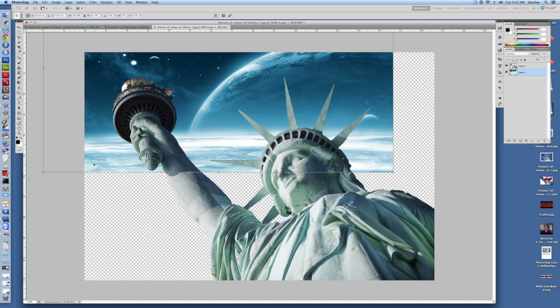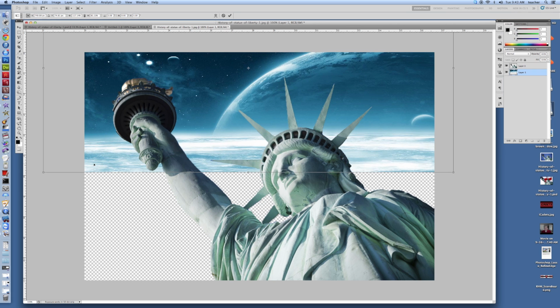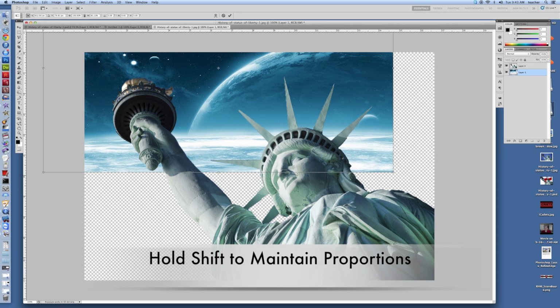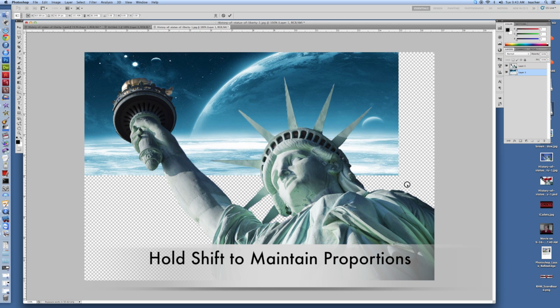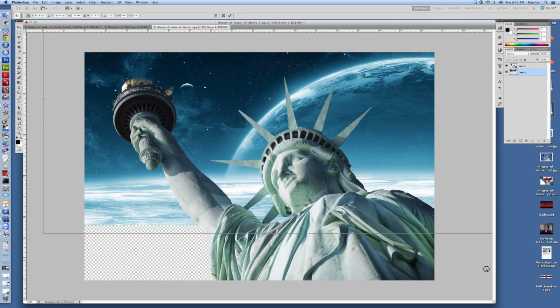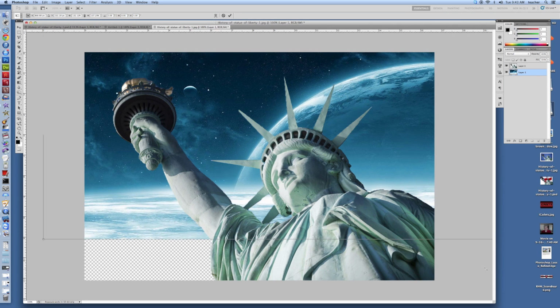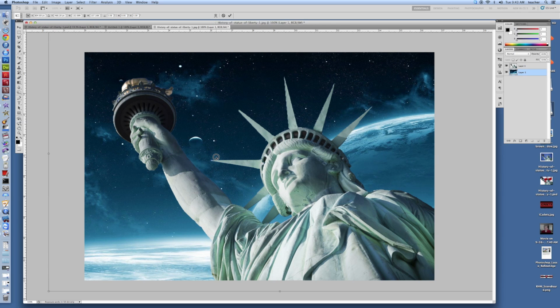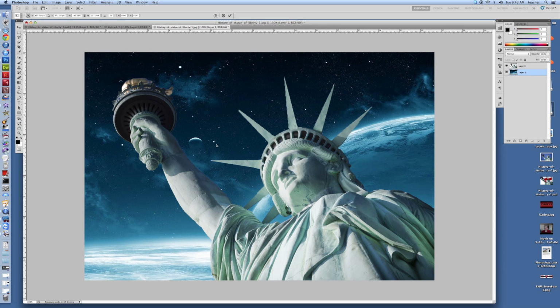And what I'm going to do now is I'm going to go ahead and hold Shift, and I'm going to stretch this picture. By holding Shift, it will stretch it on the X and the Y coordinates exactly the same size. And it keeps all my proportions. Now if I move this down, see how we're doing. There we go. And now I've got a background that fits. Now, that's one method of resizing here.